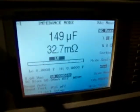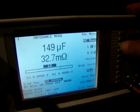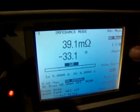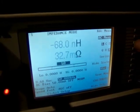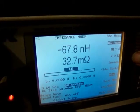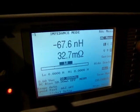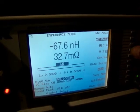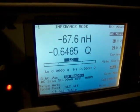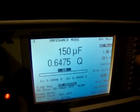Well, actually, it's a good question. Are we talking about resistance or are we talking about impedance? Because it's an AC measurement, supposed to be. But let's go to Z. Now we have 39.1 milliohm, minus 33.1 degrees in phase. And when we try to find out what is the inductance of that capacitor, we have a minus 67.8 nanohenry, which minus stands for out of phase. Q, and the Q is 0.648, still minus 67 nanohenry, and then we go to C, 150 microfarad.